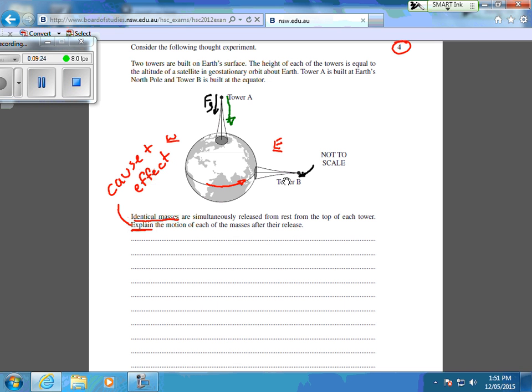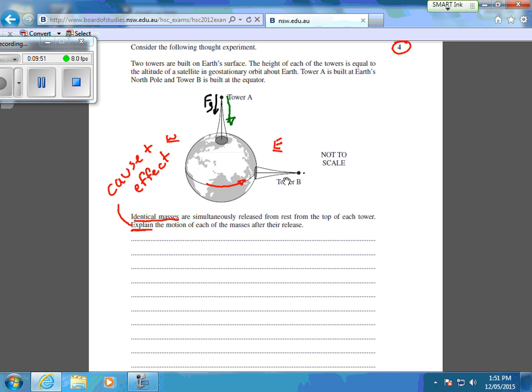It won't be moving relative to space. It'll be moving relative to Earth. Okay. So it will just drop straight. You know what it does? It stays with the tower. It sits where it is next to the tower and continues to move around with the tower. It goes in orbit with the tower around the Earth.